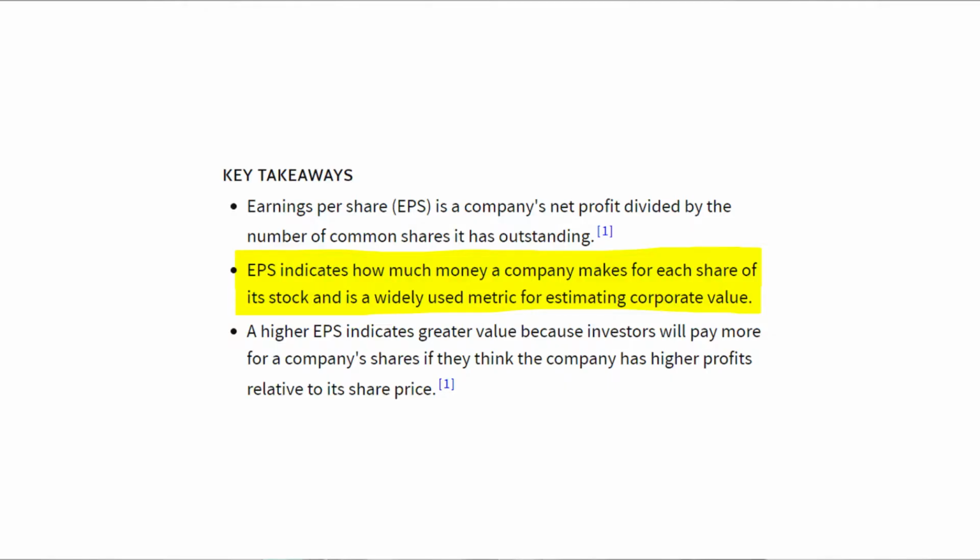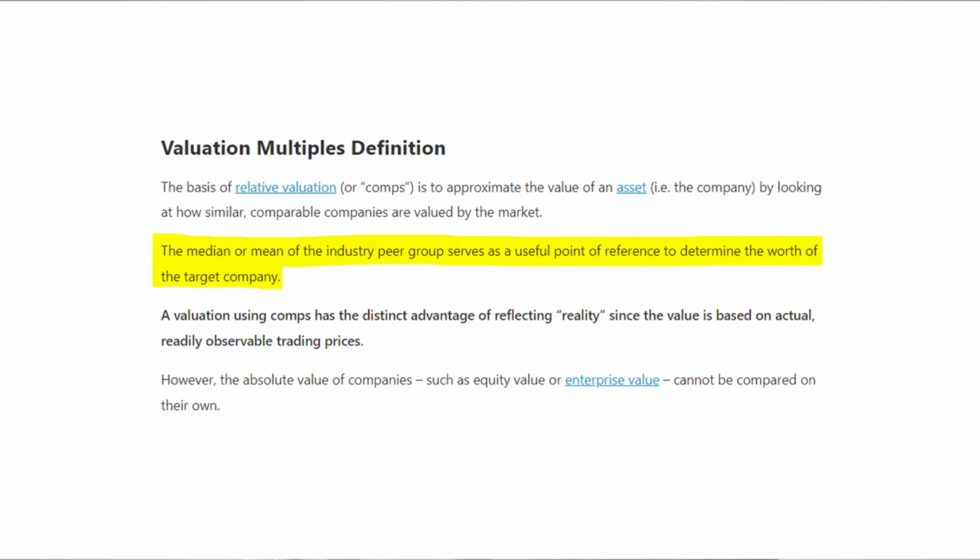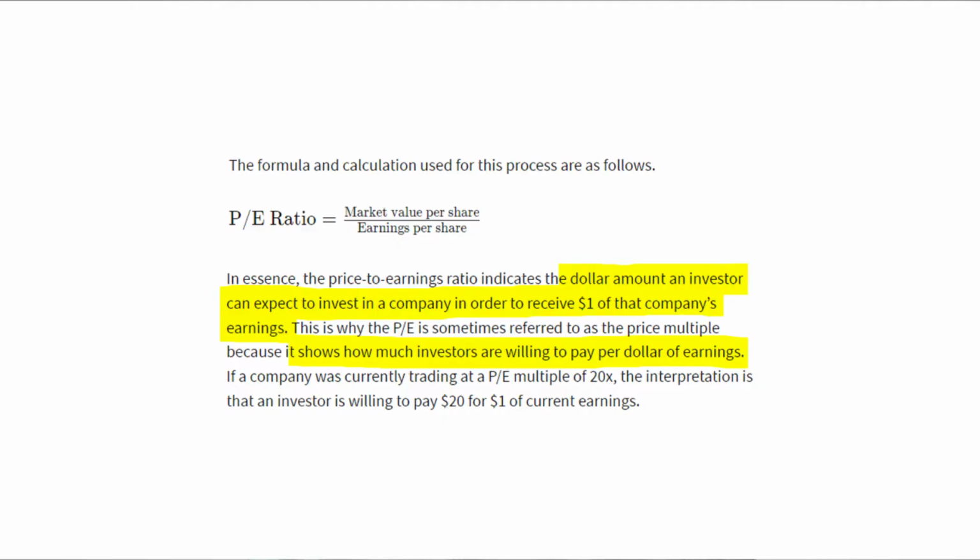For those who are unfamiliar with either of these concepts, earnings per share refers to how much money an investment makes per unit of share of the investments, while the valuation multiple reflects the willingness of the investor to pay for a given investment. The valuation multiple that I am using for the purpose of this modeling is the price to earnings ratio, which measures the investor's willingness to pay for $1 of earnings per share of the investment.